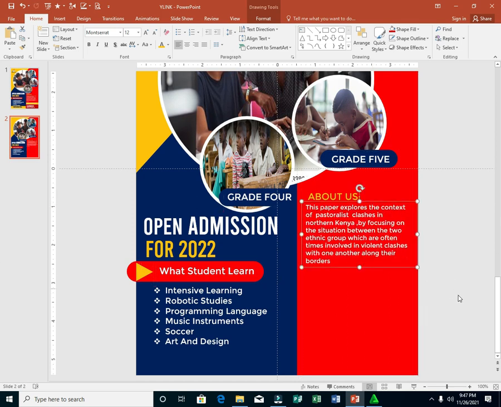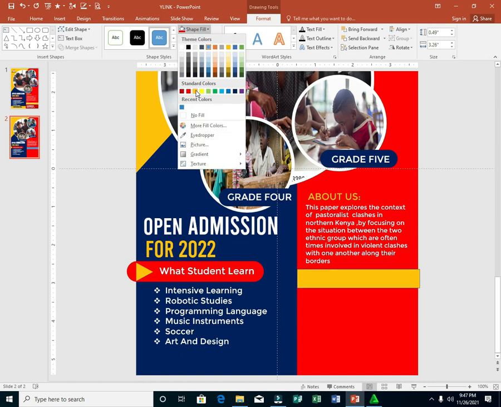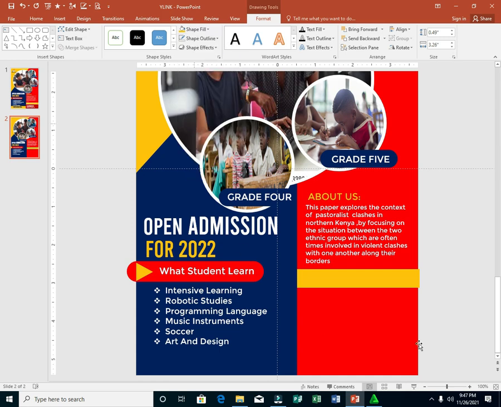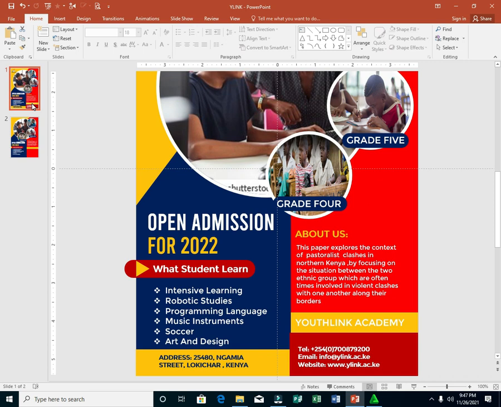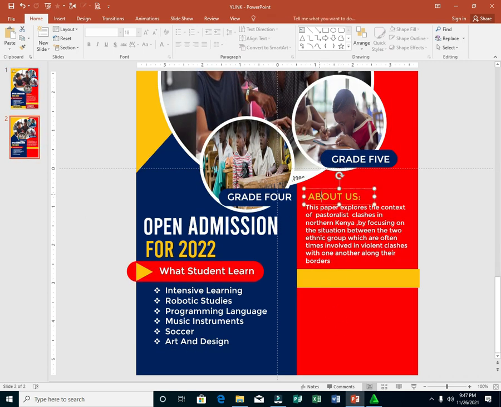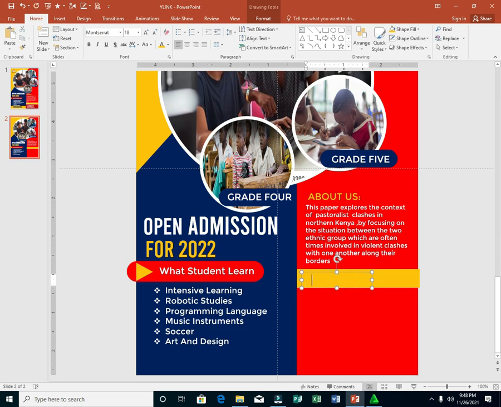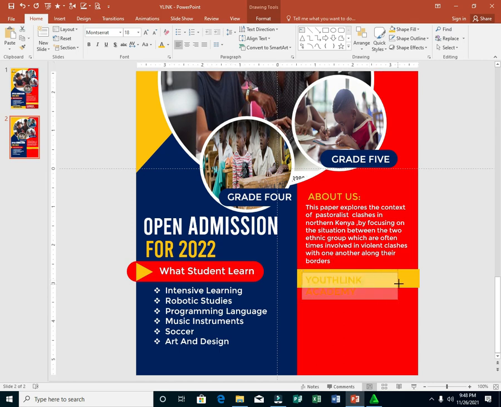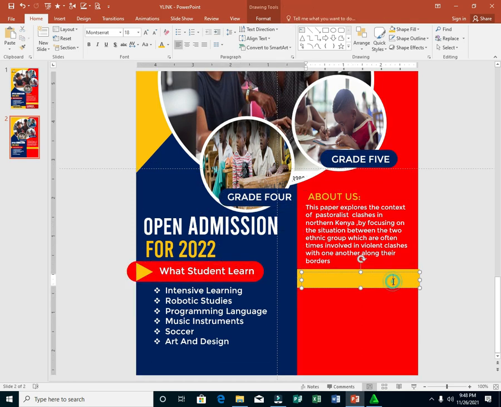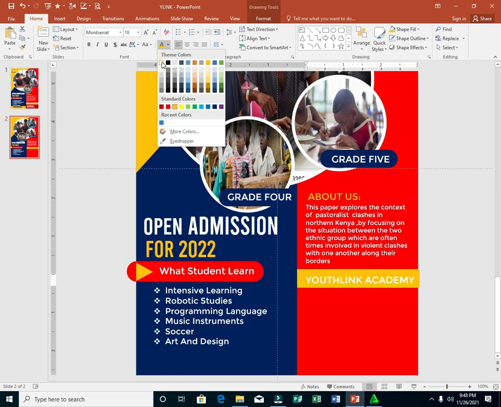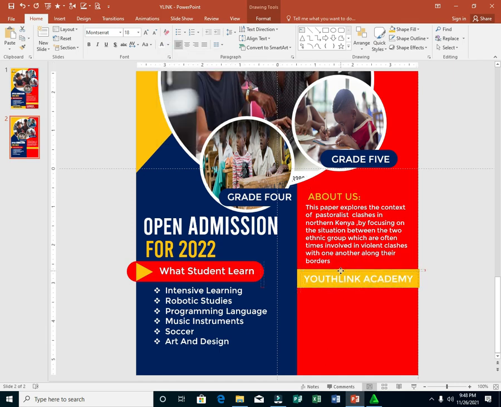Okay, then from here I'm going to use a rectangular tool, and then I'm going to do like this, and I will make this one orange. So I'll click here and then select the color, then click here again, remove the outline like that, and then I'll reference what I wrote earlier on, YouthLink Academy. So go back here, then I'm going to select this one, copy, bring it down here, then Control A on the keyboard, and then I'll type Youth Link Academy. Okay, then I'm going to adjust this one like so. Control A on the keyboard, and then I'm going to change the color to white, then do some small adjustment to make sure my text is in the middle, right?